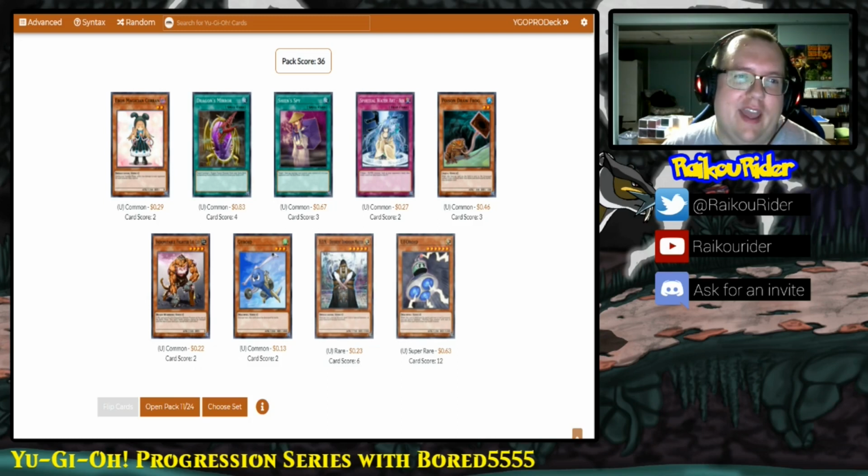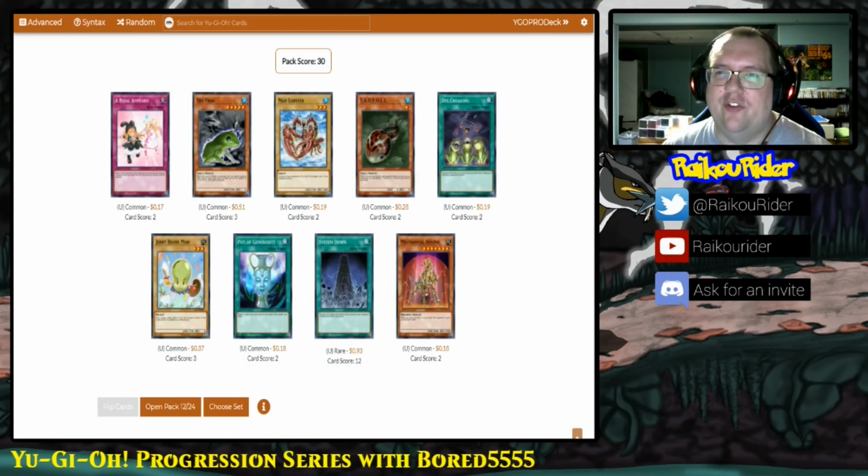We also did get DDM, Different Dimension Master, which isn't going to be good now, but could be good once we get access to Macrocosmos. And there's another copy of System Down. We are halfway through this box. And we pulled a lot of holos, but not the right ones. I would like to see some better holos in the second half of the box.